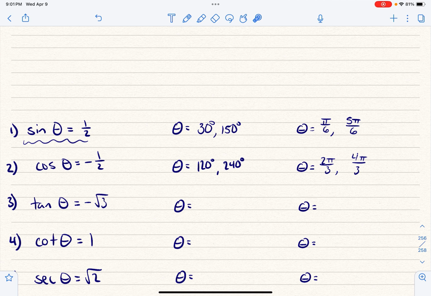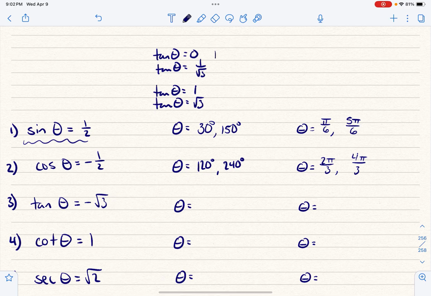So the important thing for us to realize is that we're really going to see three values when it comes to tangent. You're either going to see that tangent theta is equal to 0, tangent theta may be equal to 1 over square root of 3, tangent theta may equal 1, or maybe tangent theta equals square root of 3. Or it might be the negative versions of any of these. But this is a progression. This number is bigger than 0, this number is bigger than 1 over square root of 3, and this number is bigger than 1. These numbers get bigger as we go. So this is really the biggest that we'll see on the unit circle, this square root of 3.